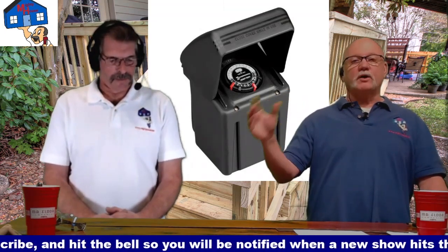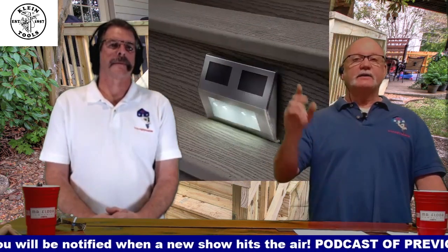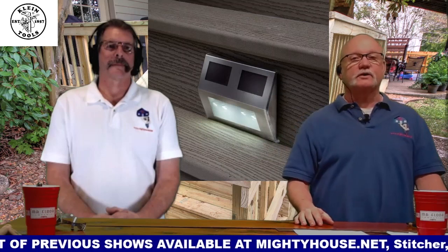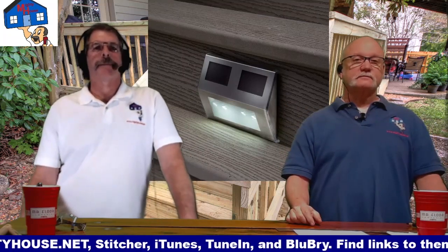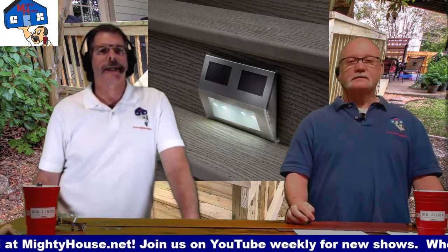If you don't want to run all the wires and do all that stuff, they do make most of the lights we've shown you in a solar option. You get two little solar panels on this stair light fixture — it's got a little battery in it and your LED lights. As soon as it gets dark, it automatically comes on, and then the battery runs out or it becomes daylight and it will turn off and start recharging. But if you've got a lot of shaded areas and don't have a lot of sun, these are not going to work very well. Most of the solar landscape lighting — the solar cells don't seem to go bad, it's the batteries inside that go bad and they just don't last very long. So to me they're not worth the money yet.